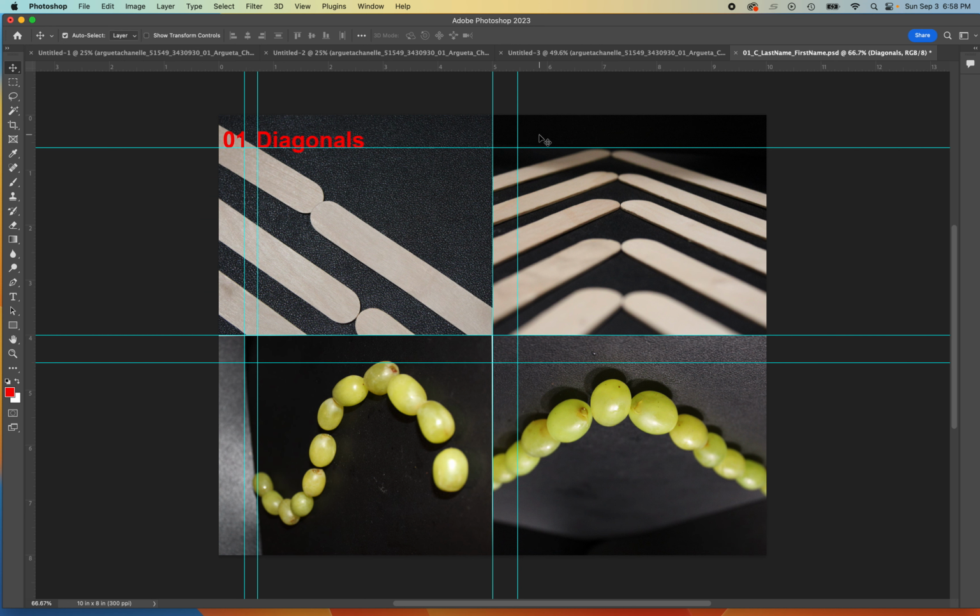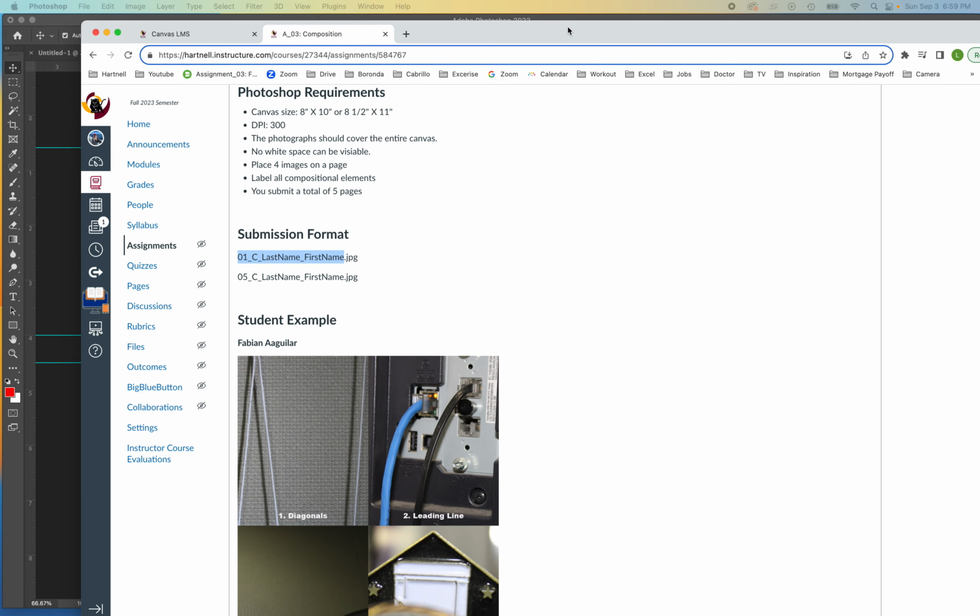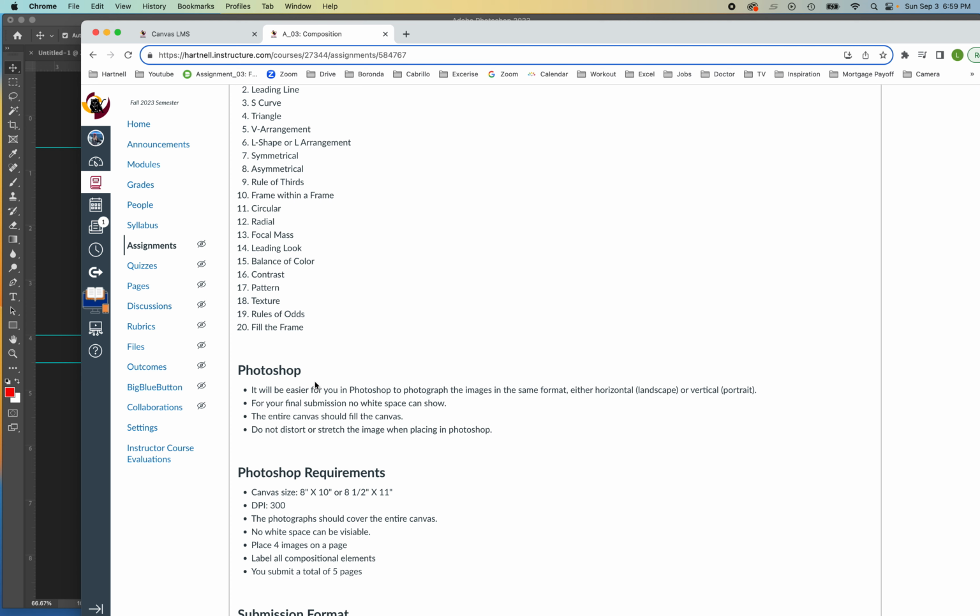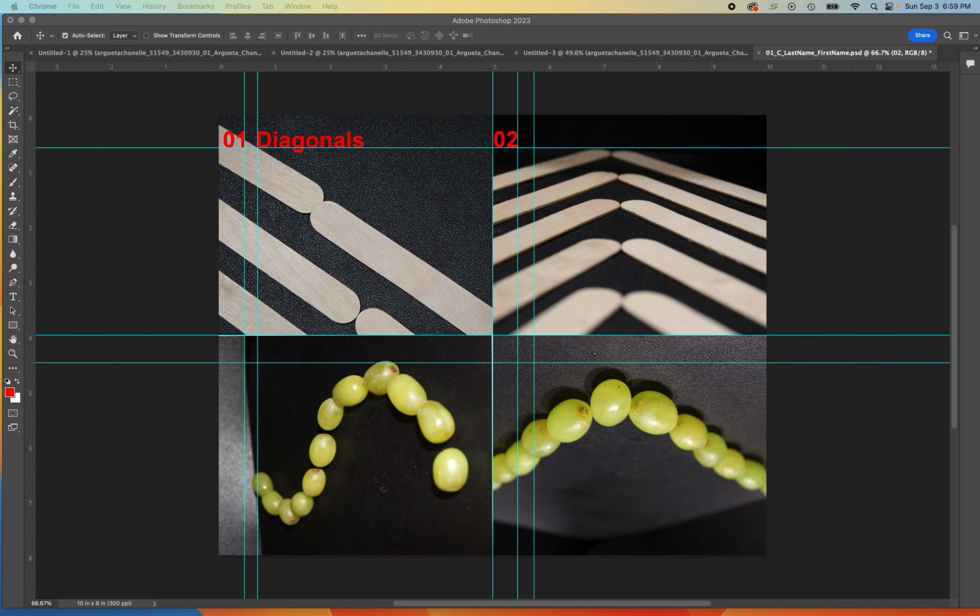And let's make a second one. So I'm going to click onto my text tool or quick key T, 02. Then I'm going to use my move tool or quick key V, put it right in our little space. Then I'm going to pull out another guide at 1/4 inch. And this one, according to our sheet, is leading lines.